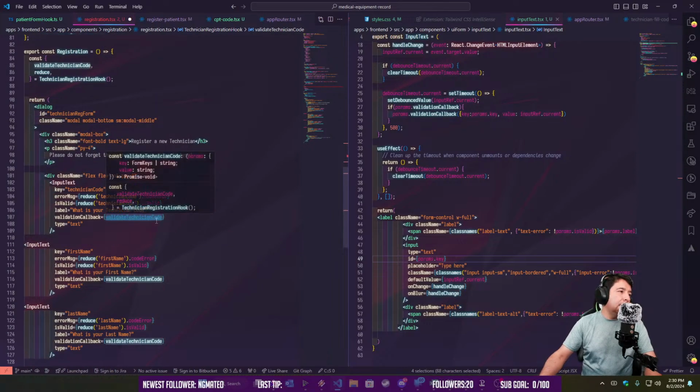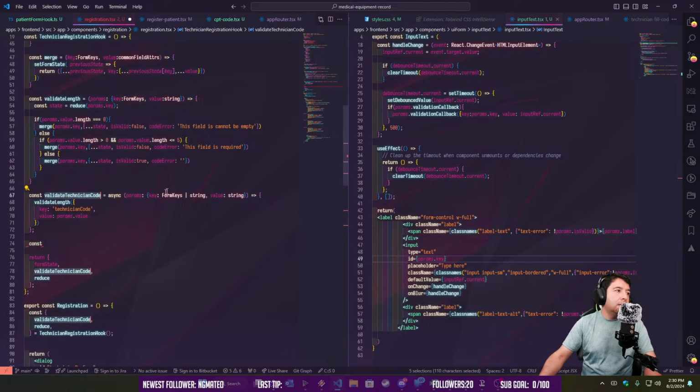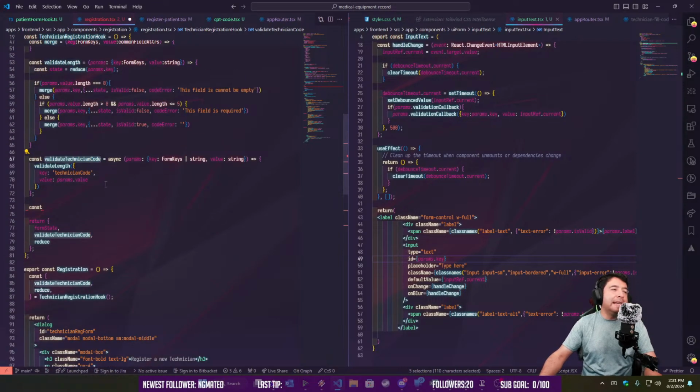Oh, I need it, but I don't need to pass the key. Oh, I'm passing the key because of this one. And then I return the callback to execute whatever I needed here. So I need a key. Yes, I need a key, definitely. Yeah, I probably may not need to do this.